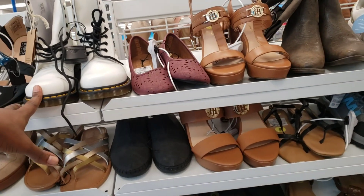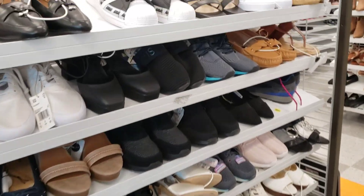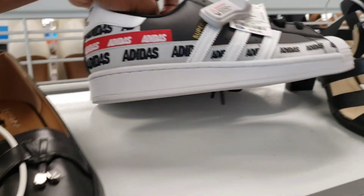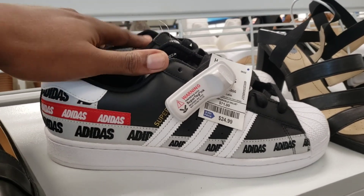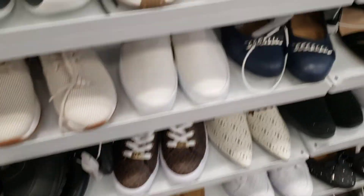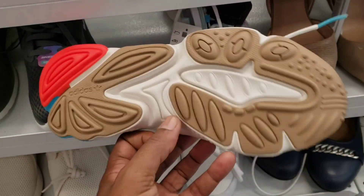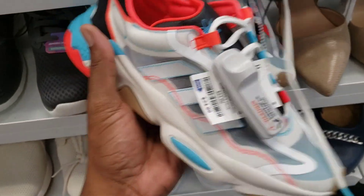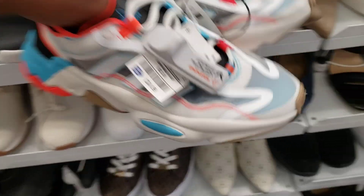Doc Martens — people are saying Adidas is starting to have an uptick. Too heavy, too bulky, I'm leaving them alone. Superstars, $24 bucks. It seems like all the Adidas are $25 — what the hell is going on with that? Finding another pair of these for $25 bucks — this colorway is definitely on point. No real resale value to them but these are pretty cool. I like the way these shoes look and this color combination is not bad at all.